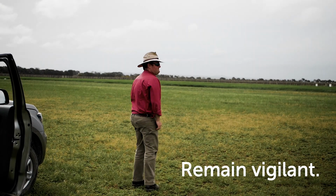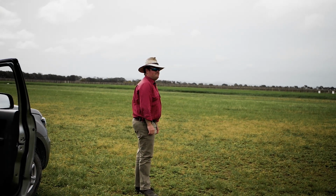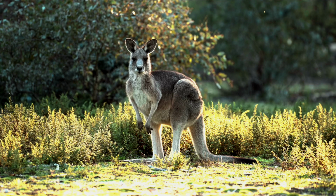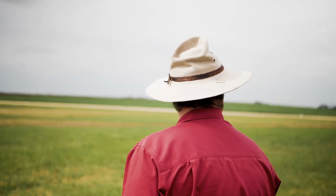Look around the airfield for any potential hazards. Are there any obstacles at the end of the runway, like parked cars or equipment? Are there any animals in the vicinity? Animals are one of the biggest risks to aircraft safety. Take a careful look around the whole airfield. If the airfield doesn't have a fence and you see animals nearby, chase them well away. They may wander back again, so keep a watchful eye out just in case.